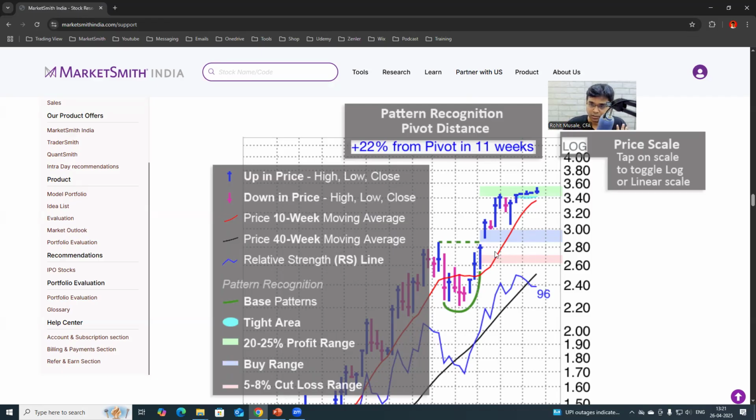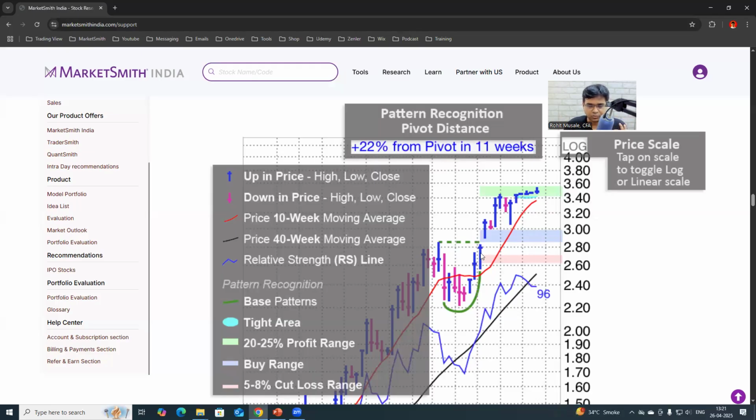Okay. So let's say this week has closed. So now you have the shaded areas. Now you have the dotted line, which is the exact pivot point, and you have the pattern that is drawn. Okay. So these are the 5 things that you need to check to shortlist the stock. So when you put the filter, there may be like 100 stocks that show up in that filter. Out of those 100, we only take out those which have these 5 conditions met. Just assume that these bars are not there. Just assume that the pattern is complete here. Okay. So these 5 conditions are met.